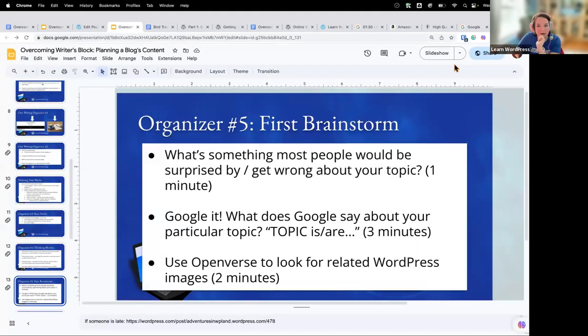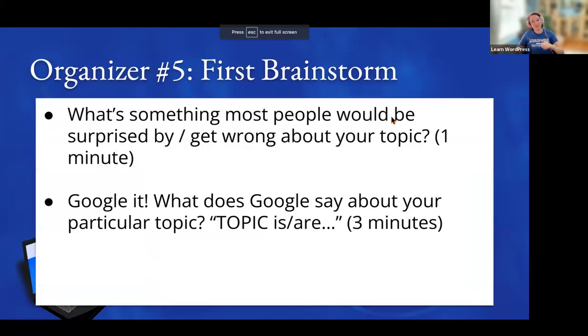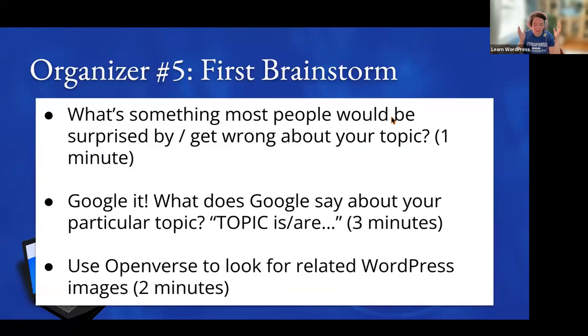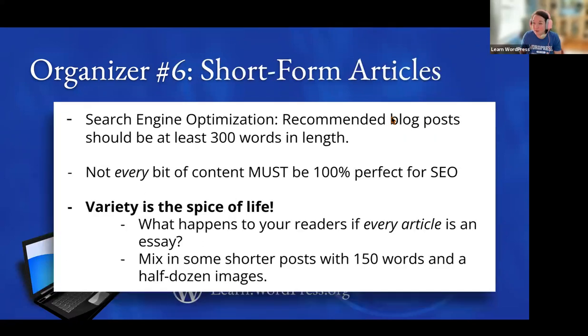So the next thing that we're going to talk about are other types of blogs. When I think of blog posts, and I'm mistaken in this apparently, I think about long form articles, right? Like the cooking blogs where they tell you their life story and then give you a little recipe, and that's exhausting to me. And I think that's exhausting to a lot of people. It's a reason that microblogging platforms such as Facebook, Instagram, Twitter are so popular. So you don't have to write 600 to 800 word things or 1,000 word blog posts. They can be as short as 300 words.